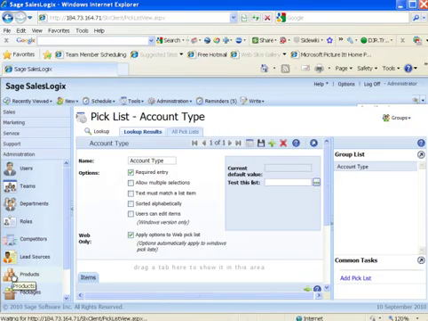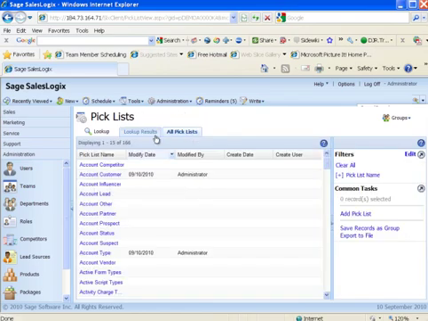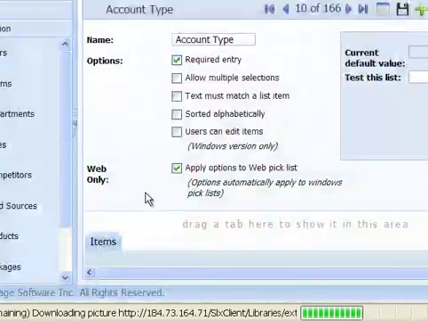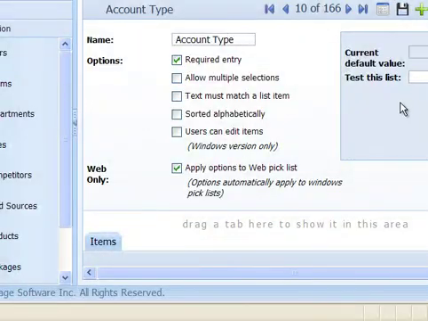When the pick list opens, it automatically went to account type because I was in there earlier. So let me go to all pick lists here first of all. So here we see all of our pick lists listed here, and then I just went down to account type, clicked on the hyperlink here, and that brings me into the window where I can change the entries here.